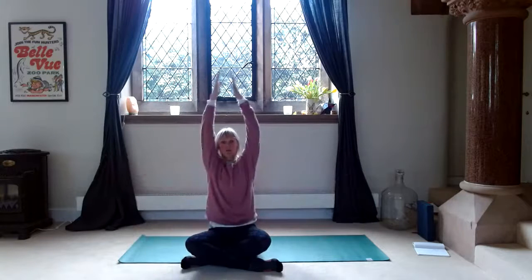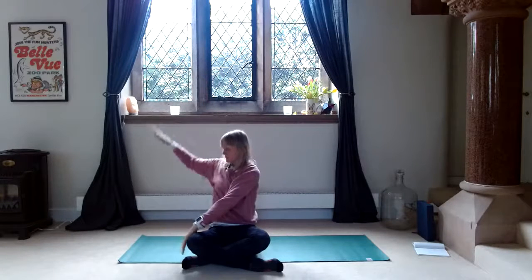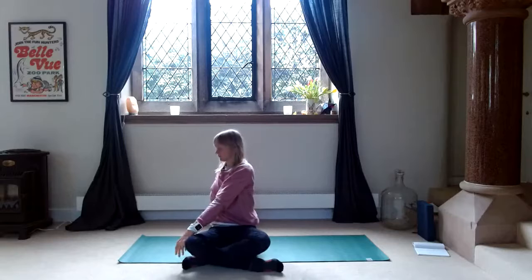Breathe in, stretch up. Gently rotating to the right. Left hand outside the right thigh. 3 or 4 breaths.